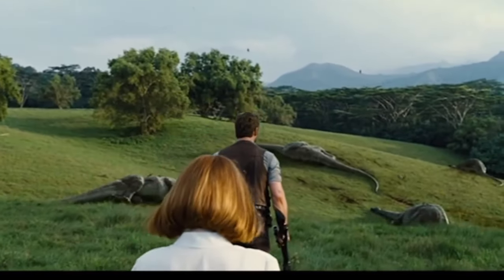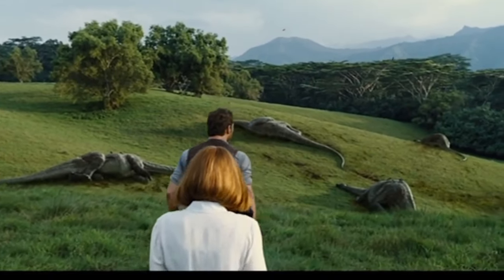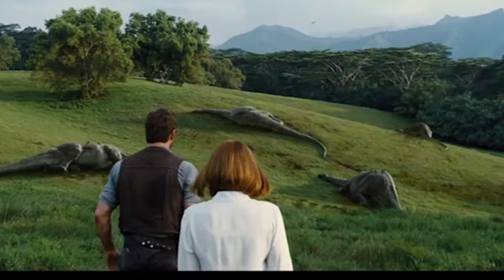When they find those brontosauruses that it had killed, it didn't eat them. Owen comes to the conclusion: it's killing for sport. And that's a human trait — no animal does this. Some animals will kill another for territory and all that, but an animal won't just kill willy-nilly the way humans do. So that's a human trait.